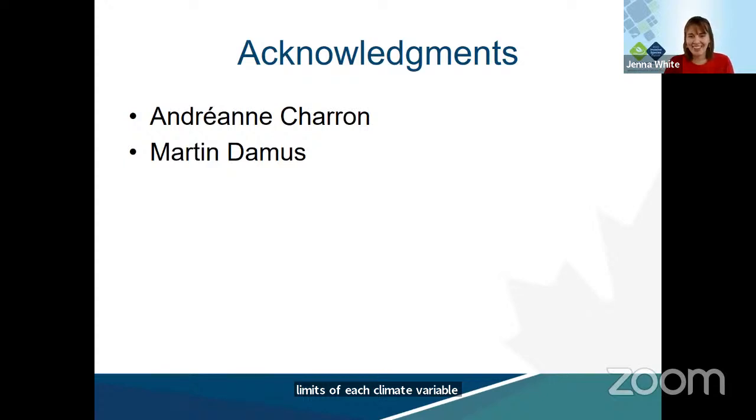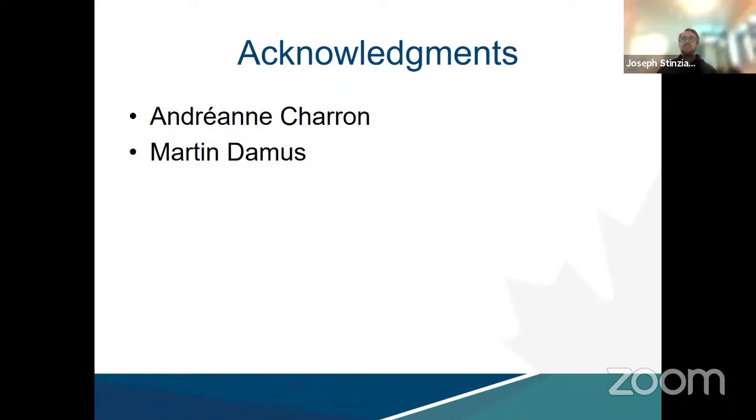The next question: how does this climate suitability model compare to climate similarity modeling using the Climatch algorithm? This climate suitability model provides more objective limits on what's considered climate suitable — the yellow range is considered climate suitable and type two novelty is where you're starting to extrapolate. With Climatch, you're left to guess at a cut-off threshold. So it removes some of that subjectivity and guesswork and provides a more constrained climate envelope. I do want to work on comparing the projections from this model with other existing species distribution models — that's in the pipeline but we haven't run that comparison yet.